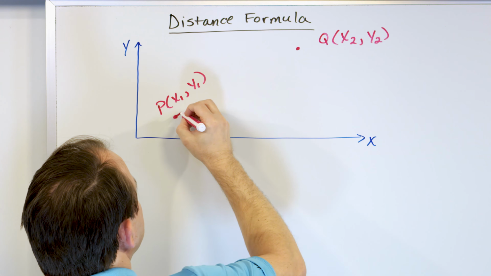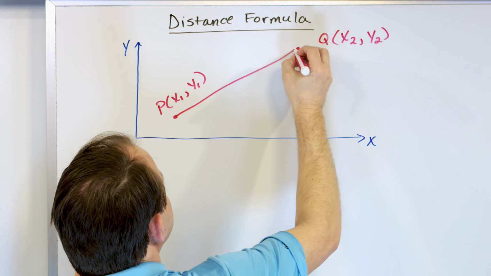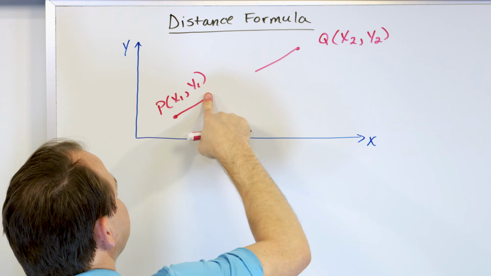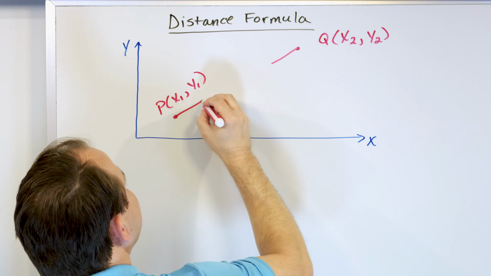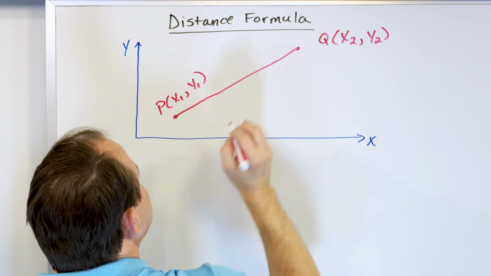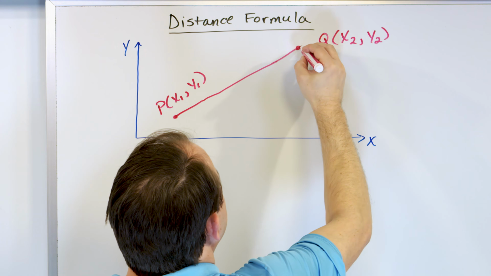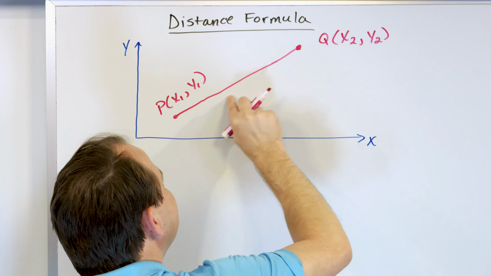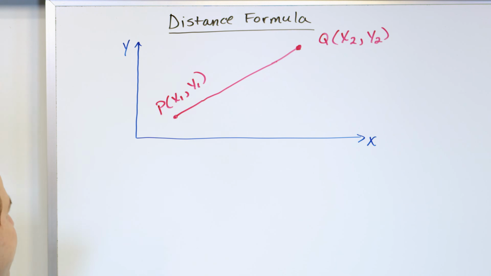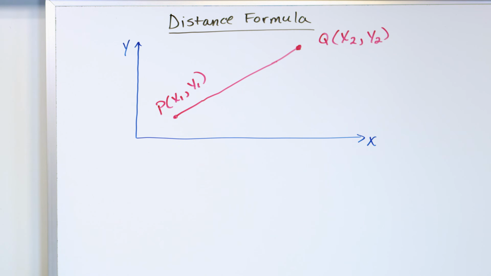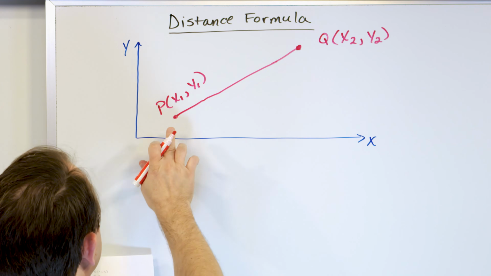Now ultimately, I literally want to find the straight line distance, even though I can't draw a perfect straight line. I'm sorry about that. I guess I can try a little bit better. I want to find the straight line distance between these 2 points. That's probably not that much better, but if I got a straight edge out, I could draw a straight line between them and say how many centimeters is it between P and Q. Now there is a formula that we're going to learn, but I want to show you where the formula comes from. So what we're going to do is we're going to say, what are the actual coordinates?